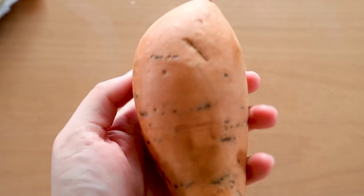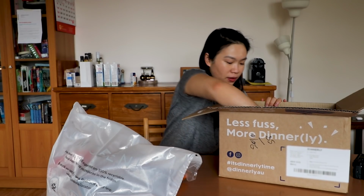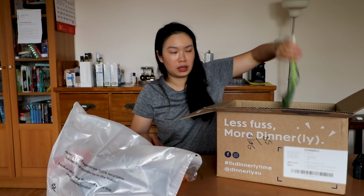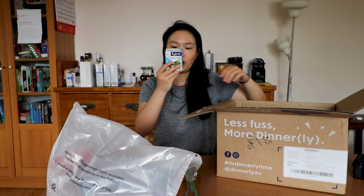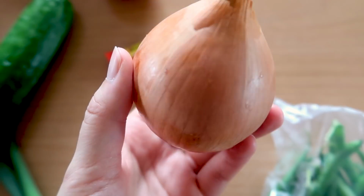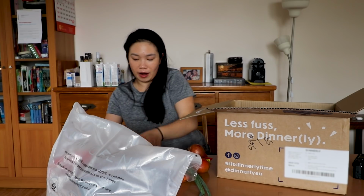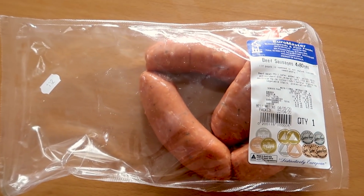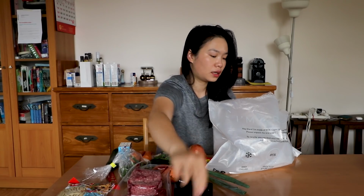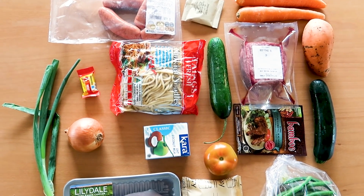So we have a sweet potato, sesame oil, a tiny packet of jasmine rice, a thing of beans, cucumber, some spring onions, coconut milk, tomato, onion, a zucchini, and also a couple of carrots. And inside the freezer bag, we have some Hokkien noodles, some beef sausages, a thing of beef mince, fresh chicken breasts, and we also have 2 reusable ice packs. Perfect. And this was everything that was in the box.